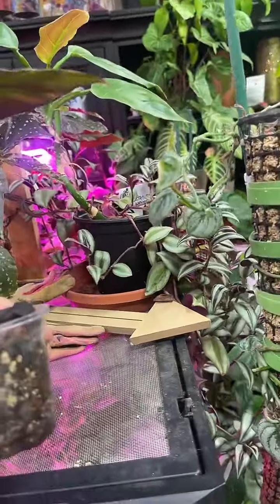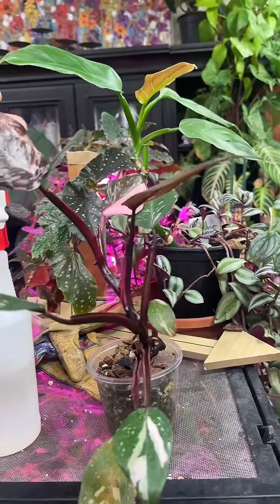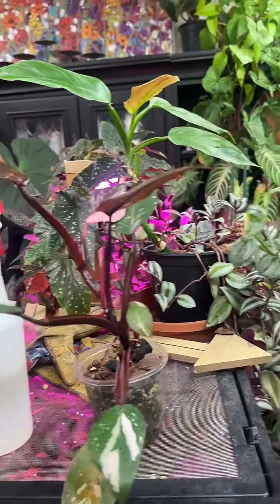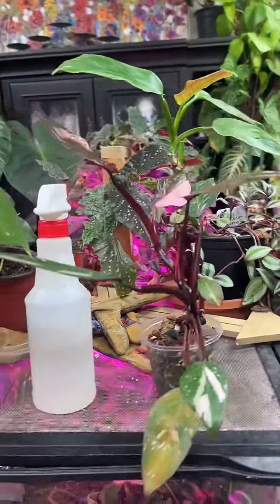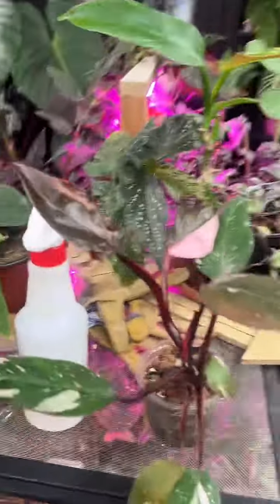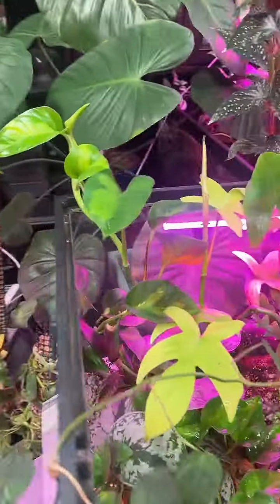I really like it. And then I have my Red Anderson that I need to repot because it's not looking the happiest. I'm actually going to probably put this on a moss pole. I don't like what I'm seeing there, so I am going to probably repot my Red Anderson. What else can I show you guys?